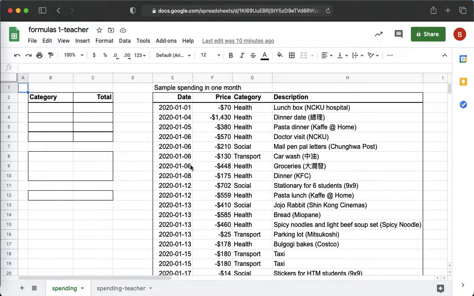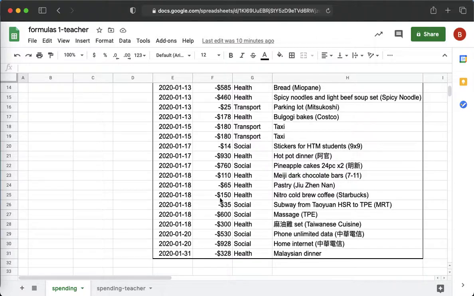Now on your page, you'll see more detail on the spending. And what we're going to do is go to the very bottom, the dates, and we're going to type subtotal. Now subtotal should be bolded, and we can align it right to match the type that is above it. And then in the next cell, in cell F32, we want to add these all together.